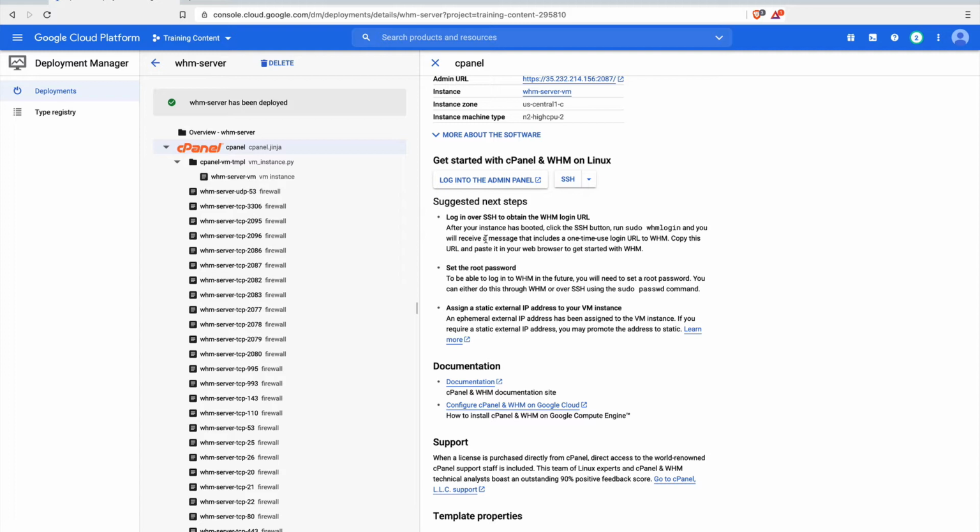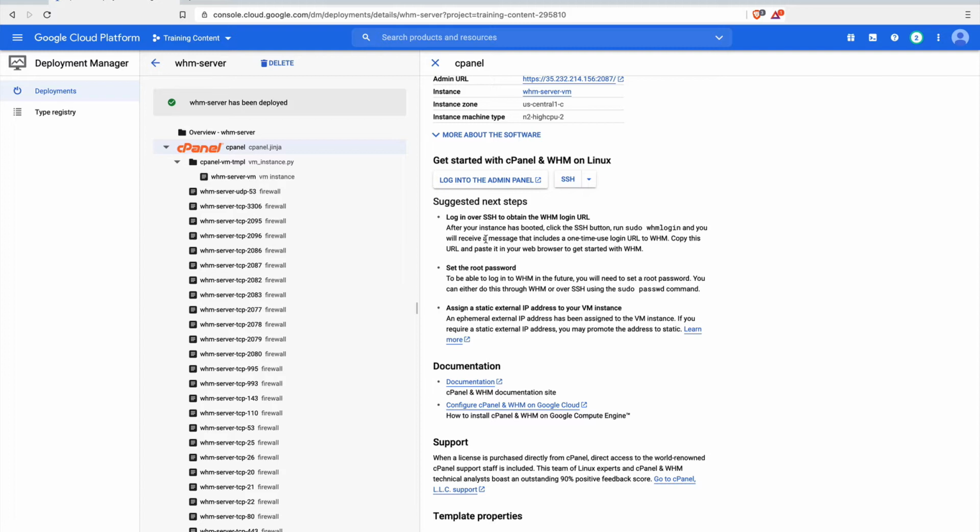Okay, and the third suggested step is that you need to assign a static external IP to your VM instance. Let me talk about having a static IP. cPanel allocates licenses to IP addresses and not exactly to just your VM. It doesn't just throw you a license. The license is tied to an IP address.